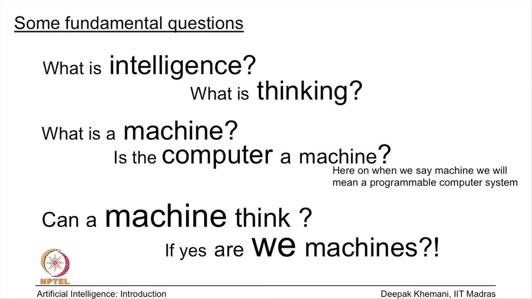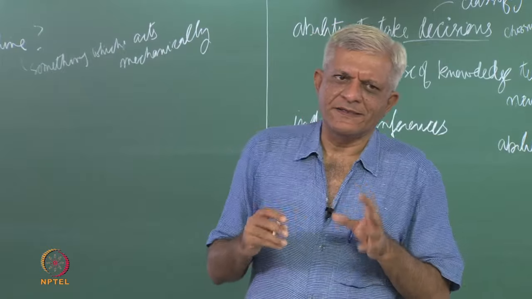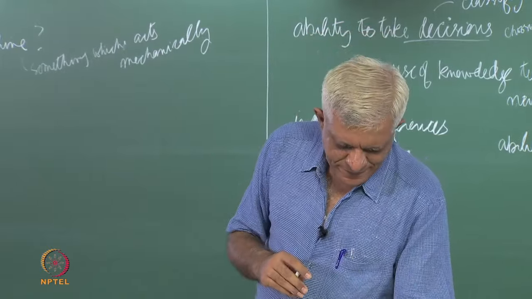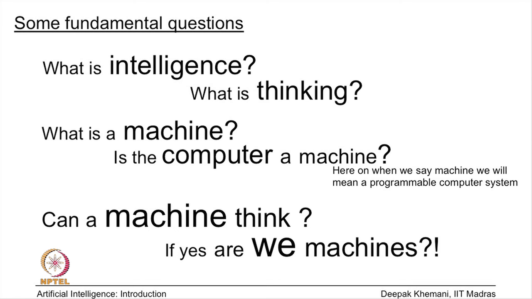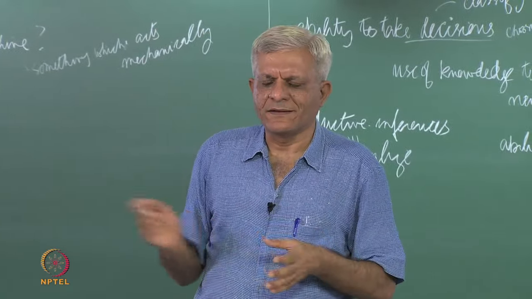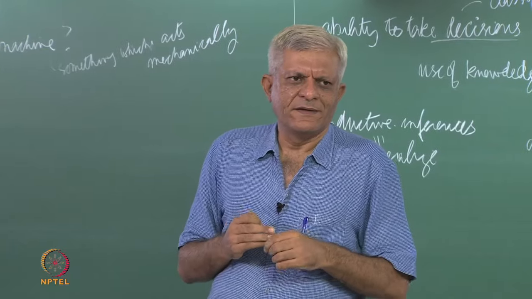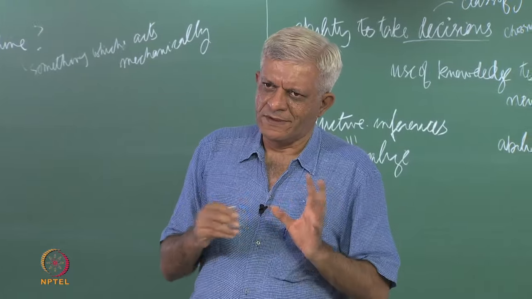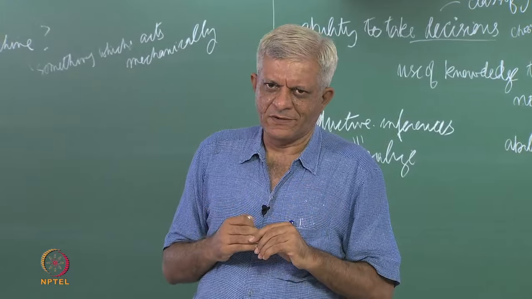So, when we say can a machine think, it means can we program a computer so that it appears to be thinking, or is thinking as the case may be. This is a question that is fundamental, in the sense that there was a raging debate, as we will see with some arguments against thinking in the next slide. In the last 50 odd, 60 years, people have been talking about whether machines can think or not.